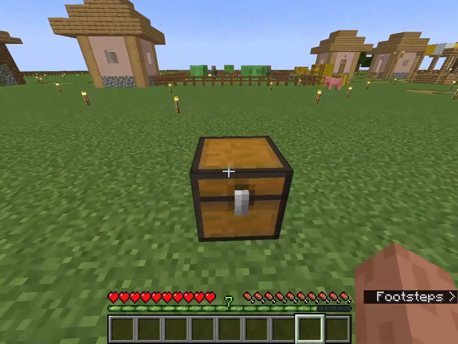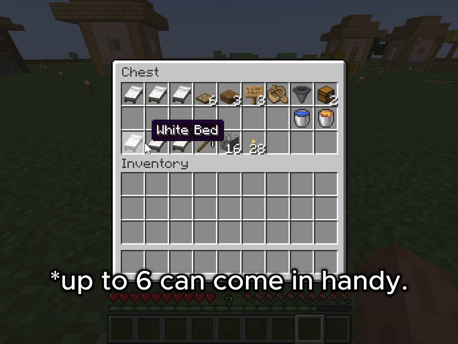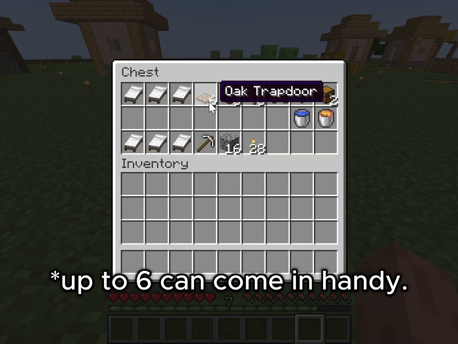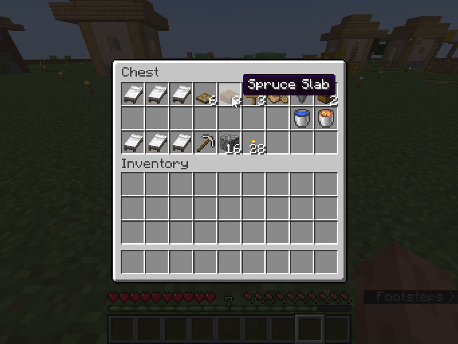And here in this chest, we're going to have the materials we need. We will need at least 3 beds. Up to 6 can make it handy. And we'll need a series of trapdoors. I think 6 will be the total number that we're going to use. And I'll only need 2 spruce slabs, but I'm going to put a 3rd one in. The location of the 3rd one, you could actually use a variety of other items, but I think a slab would be very handy. We'll need 3 signs, 1 boat, 1 hopper.